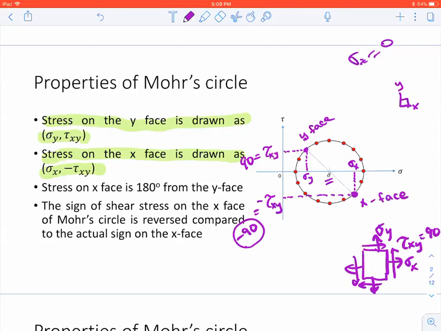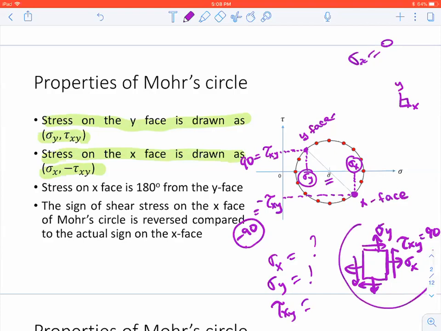So the best way of knowing: if I give you a Mohr circle and tell you, hey, this is a Mohr circle, this is Y face, this is X face, tell me what is sigma x, sigma y, and tau xy. It's easy. Definitely from the X face, you can get your sigma x. Definitely from your Y face, you can get your sigma y. Now, when it comes to tau xy, you always read it from your Y face. In that way, you don't have to switch your sign. Whatever value you get, that's the real shear stress acting on this particular stress element.